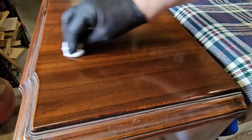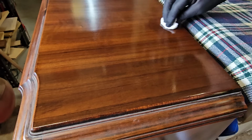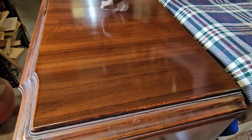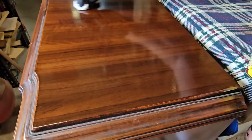But it does bring out the grain. It will cover very minor looking scratches in the finish, and it can get rid of that white foggy look that you get sometimes, which this seems to have.